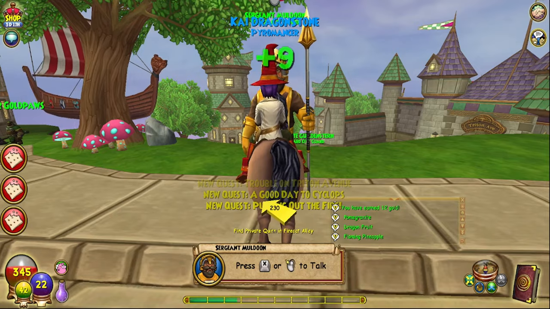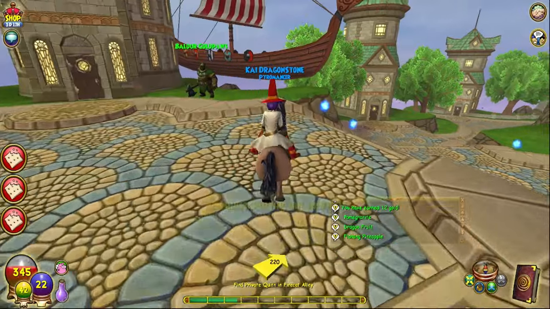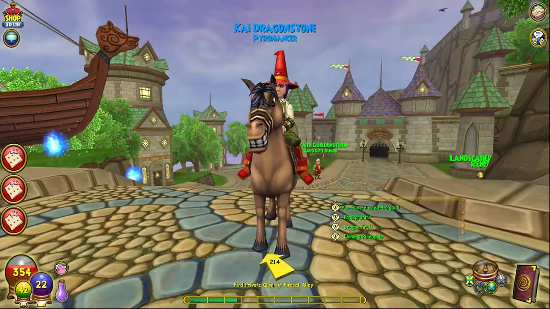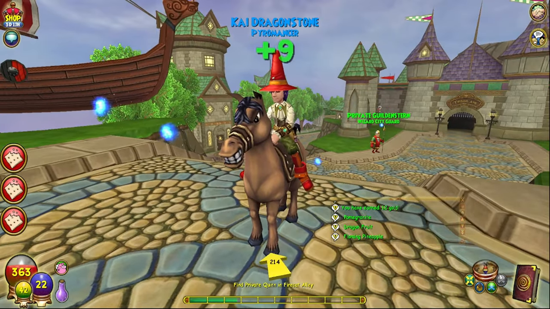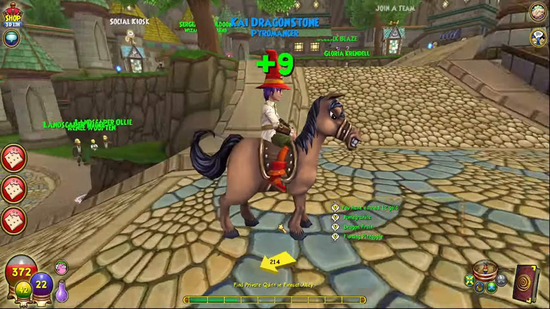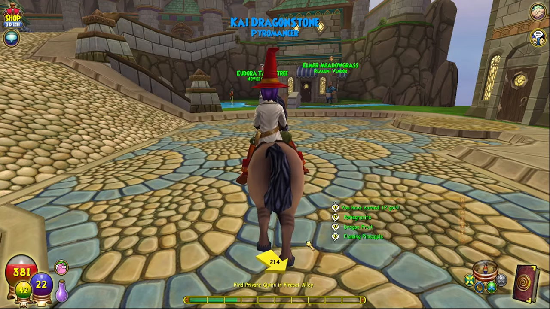Alrighty. So. I know this sounds really weird, but I'm going to actually stop right here, and we are going to start the three streets. Now we get to choose, do we want to do Triton Avenue, Firecat Alley, or Cyclops Lane? Please do let us know.